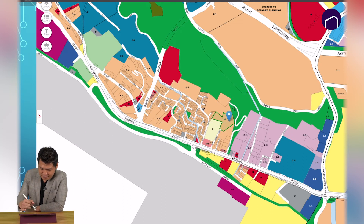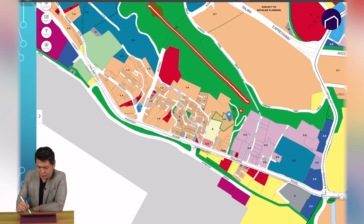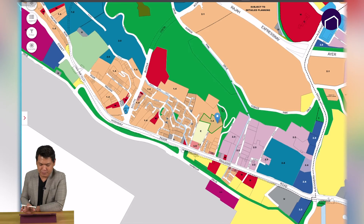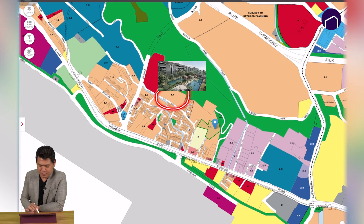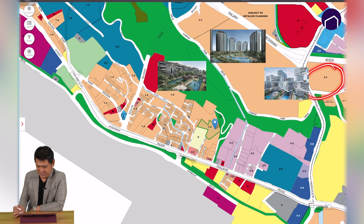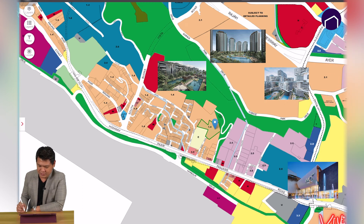If you look at the back of Terra Hills, this whole greenery area is actually Cambridge Park. So for those nature lovers, this is somewhere you can consider. Cambridge Park is here, Momentum Park is here, the older development Interlace is here, and of course this area is where our Vivo City and Reflections at Keppel Bay are located.